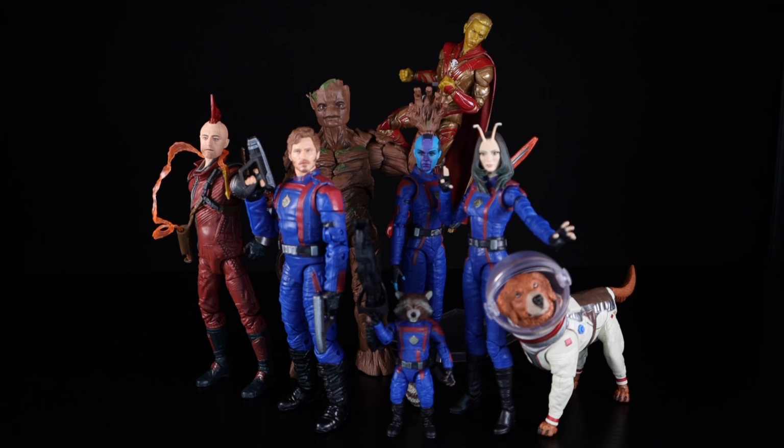But overall, still pretty okay figures. Let me know down in the comments below what you guys think, if you'll be picking these up, if it's an easy pass for you. The highlight of this set is definitely Groot, and he's a separate figure from this wave. Again, guys, I'm sorry I didn't pick up Drax. I wish I could have shown you the whole set together, but, you know, shit happens. But overall, man, again, just an okay set.